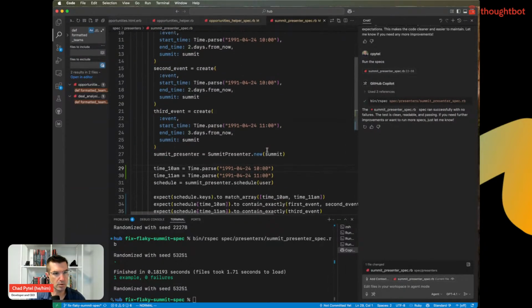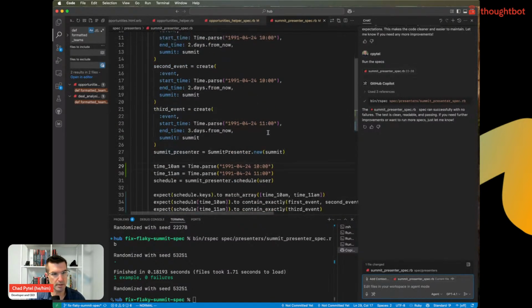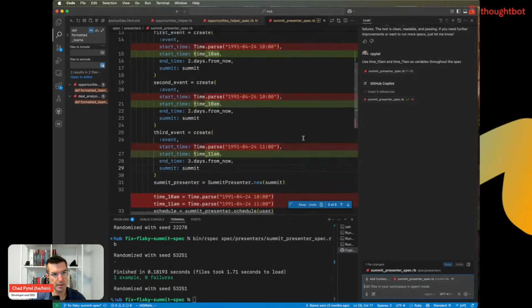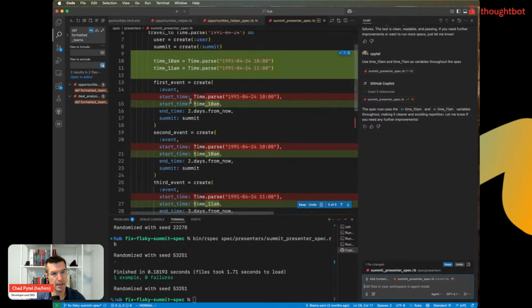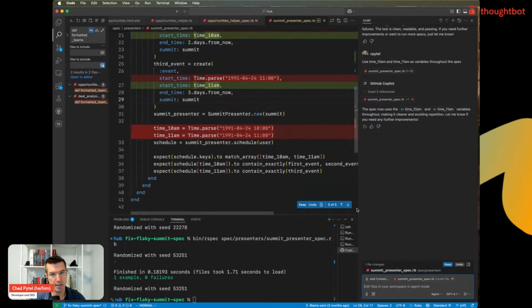Okay, so you can see how we could use those. So use time AM and time 11 AM as variables throughout the spec. Now I'm getting really picky here, but we move those up and then use them throughout the spec.